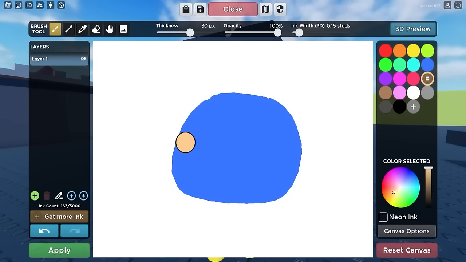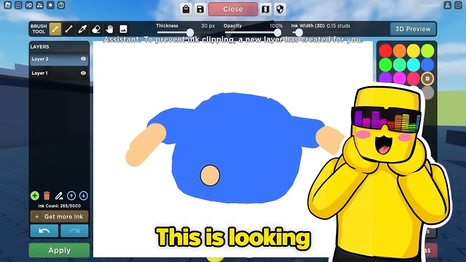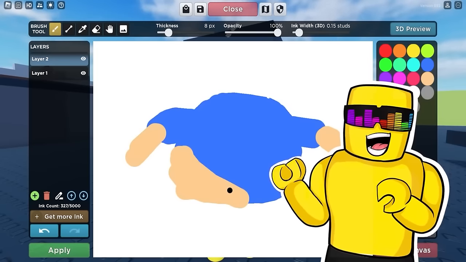Then I need some of this. Yeah, wait, no, no, no. Still some of this like that. And this like that. And then some of these. Yes. This is looking beautiful. And then wait, I need a little bit of this right here, like that, yeah. And then we need a small little dot. You recognize it yet, guys? You know what I'm drawing?